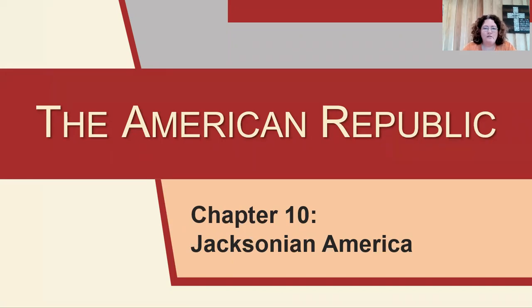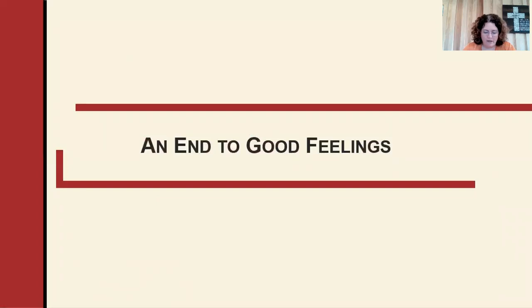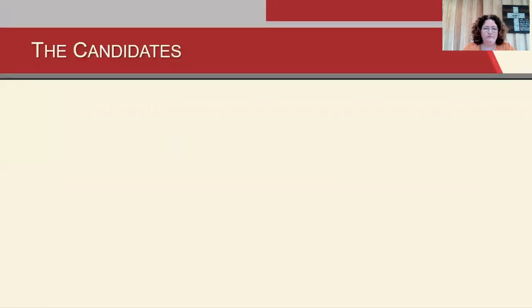So let's go ahead and start looking at 10.1 and the Era of Good Feelings. So the end of James Monroe, the end of this era of good feelings. Good feelings, whether between individuals or nations, are often hard to maintain. James Monroe and his successor, John Quincy Adams, soon saw the nation's harmony turn to discord. The problems of national government loomed again as the sections of the United States dealt with increasing political differences.